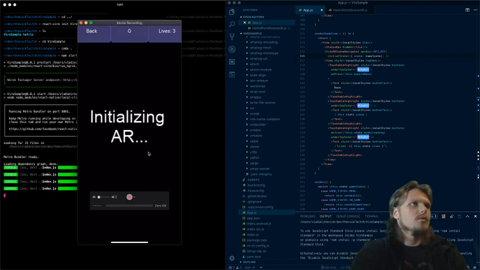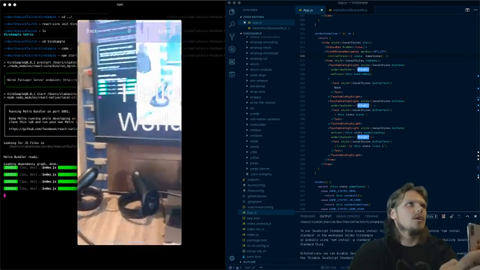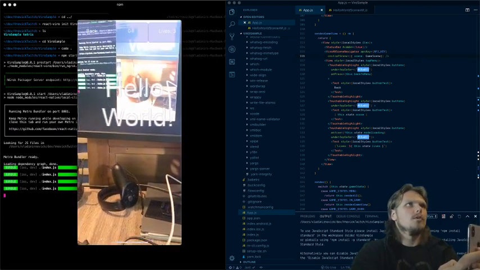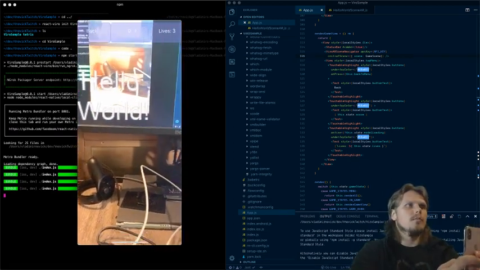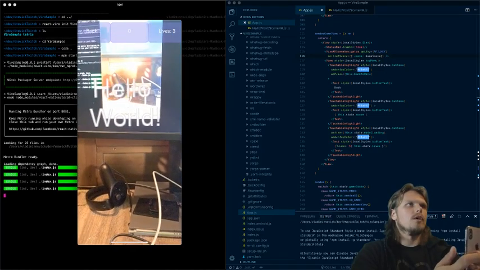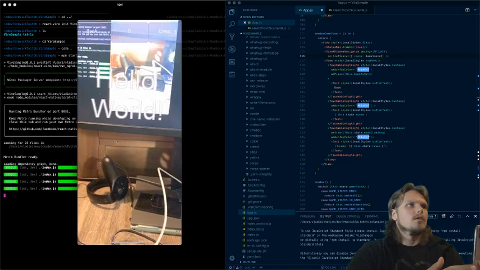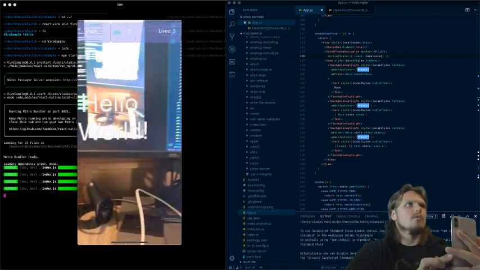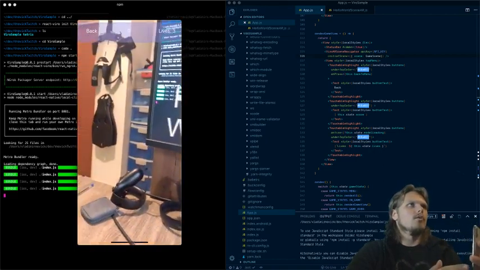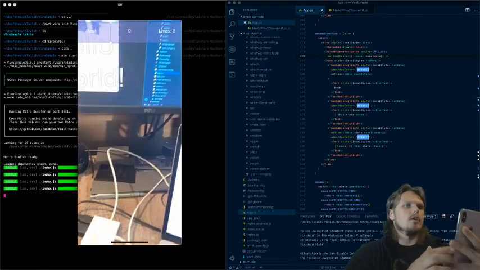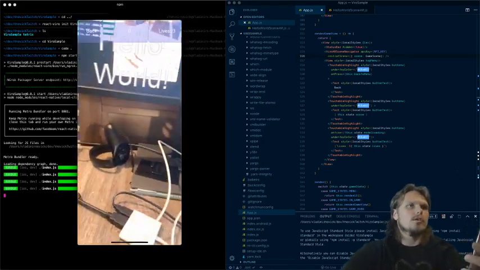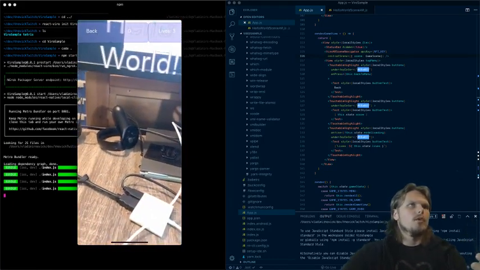Start game, start level, and you see I have this hello world, and I still see this back and 0 and number of lives and all this stuff. So it's kind of cool. I have this React Native overlay on, like regular overlay on AR world. But let's get to the actual game.